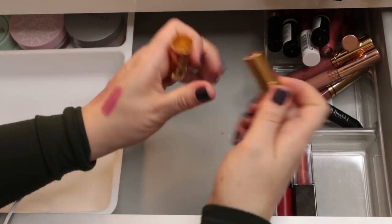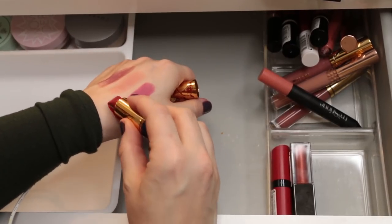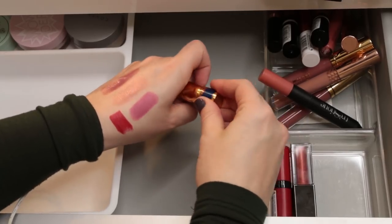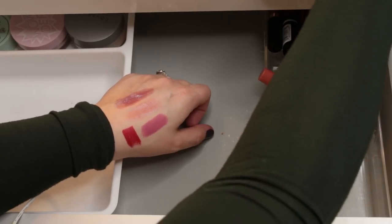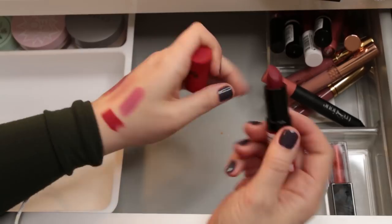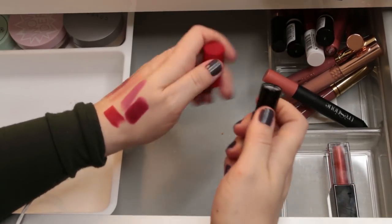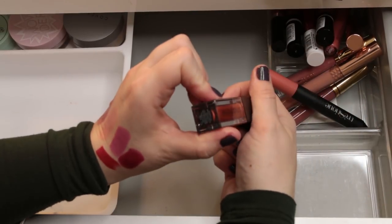This little Besame Snow White lipstick, I did wear this once. It's just a really pretty classic red. It's gorgeous. I'm going to hang on to this, not only because the formula is nice, but the packaging is like, oh, come on. It's so cute. So that's staying. And then this Kate Rimmel 107 Cranberry Shade, I did finally get around to wearing that once as well. Really pretty formula. I like those.